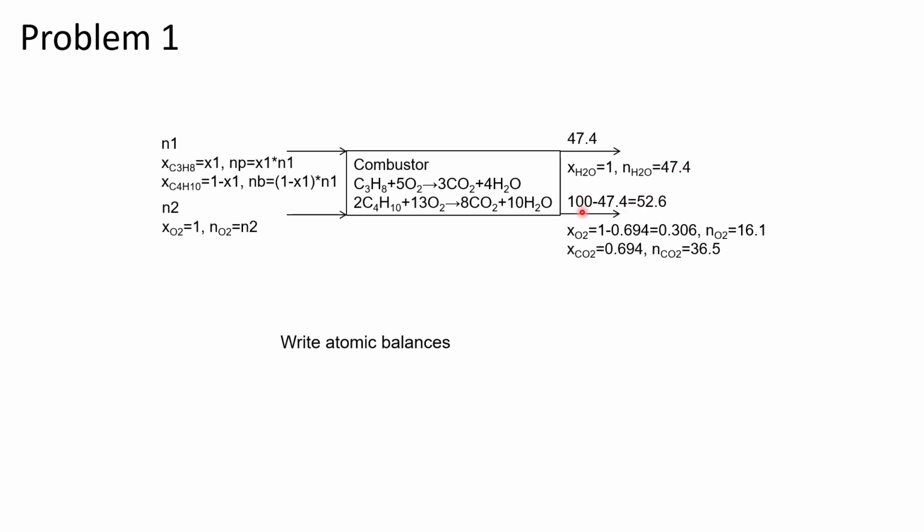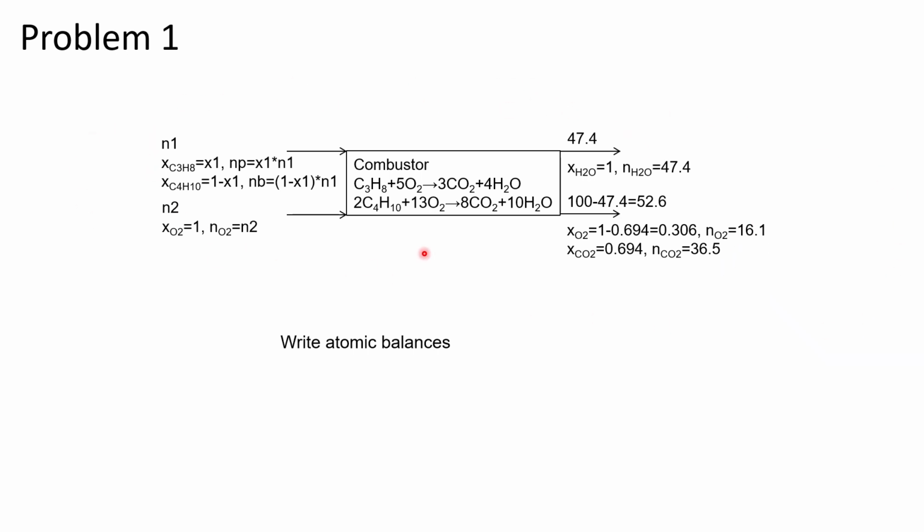The dry gas stream is going to be what's left over when we take away the water. So we assume the basis of 100 for the wet in total. We subtract off the water, 47.4, and we end up with 52.6. That's the flow rate of the dry gas. We're also told the composition of CO2 in the stream is 0.694. So the flow rate of CO2 is 0.694 times 52.6, which is 36.5. The composition of oxygen, since it's the balance, is 1 minus 0.694, which is 0.306. The flow rate of oxygen in this stream is the composition times the total flow rate, 0.306 times 52.6, which is equal to 16.1. So this diagram now is fully labeled.